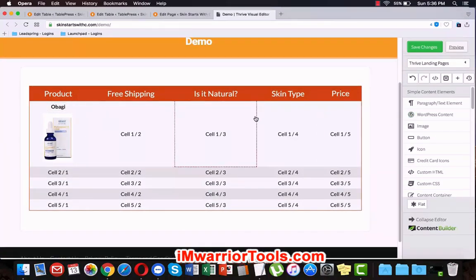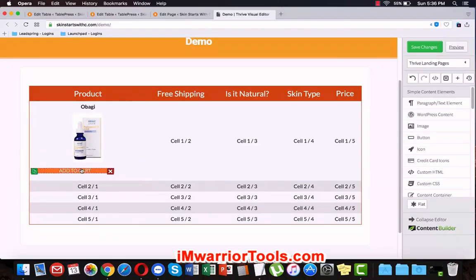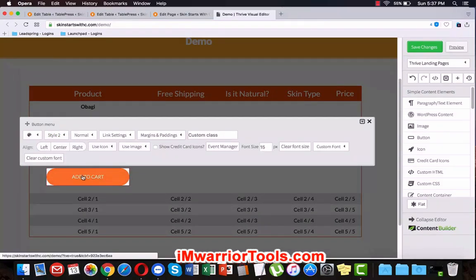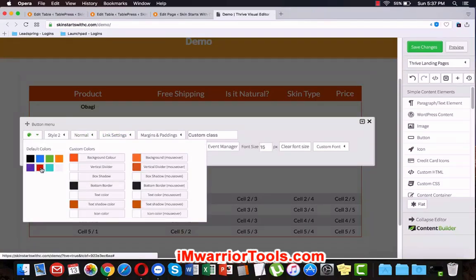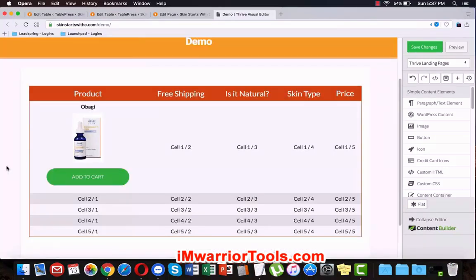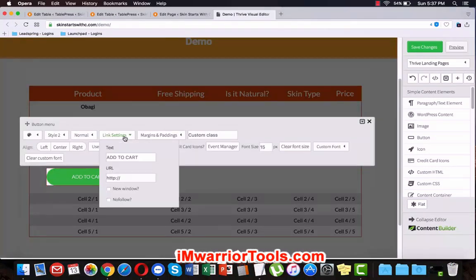Okay. Next is we can add a button right here, or you can just use the exact same image for the CTA that we did from the last part, or you can just use a button element. And you have a few options right here for the button. And then let's do color red. And then here, actually let's do green because it looks like it pops out a little bit more.